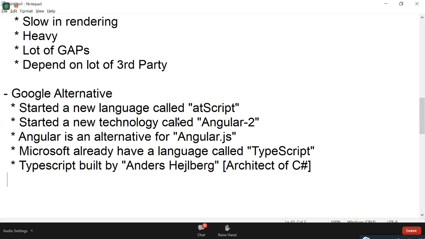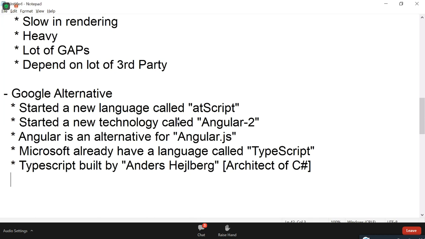He is the architect of a language called C#, and he built a language called TypeScript. TypeScript was built by Microsoft, and it is being used by Microsoft for its internal technologies.